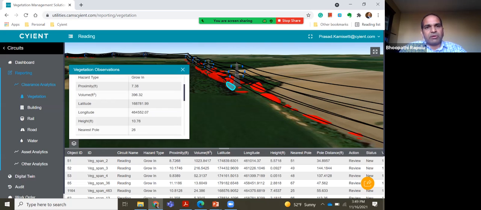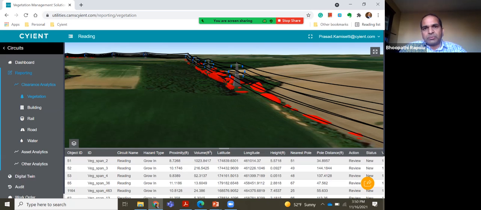If it's a grow-in or fall-in, what kind of volume needs to be cut. Here, as you see, we provide the specific amount of volume within a tree that needs to be cut, whether it's a priority 1, priority 2 or priority 3. And the same thing is available in the report as well, both in the map and the report. I can look at any parameter and sort it.